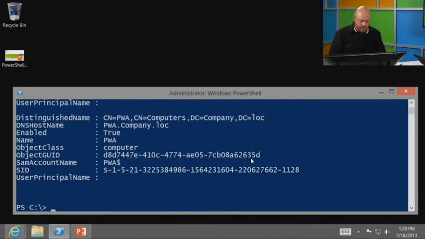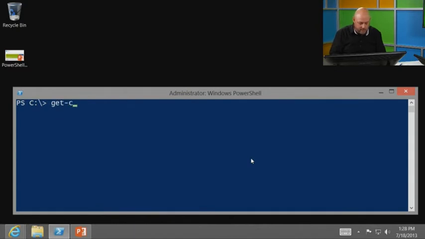So this is the commandlet that I'm going to use for a second. Let me do Get-ADComputer, and I'm just going to put in the filter star, which means I'm going to grab everything. Here's my business problem. What I would like to do is get the status of the BITS service on every computer in the network. I know it doesn't sound that creative, but it gets better later. So Get-Service -Name BITS. Understand what I'm trying to do. I'm trying to get a list of all the computers from Active Directory, and I want them piped to Get-Service, so that Get-Service will then grab the BITS service from all of them.